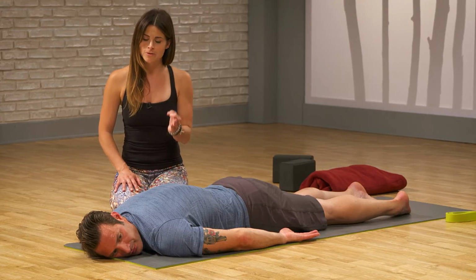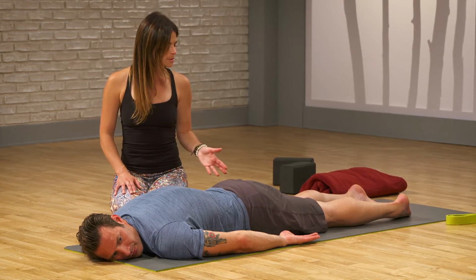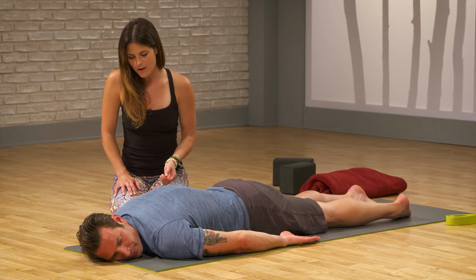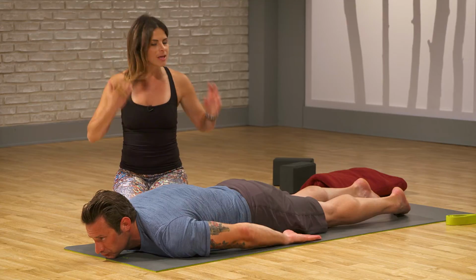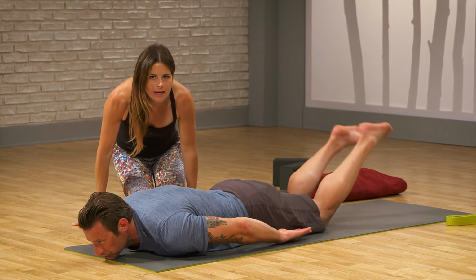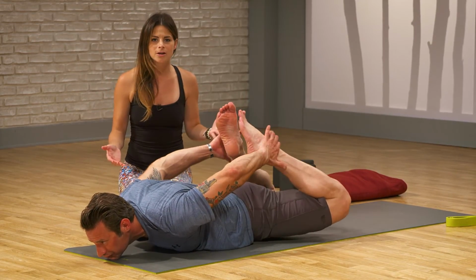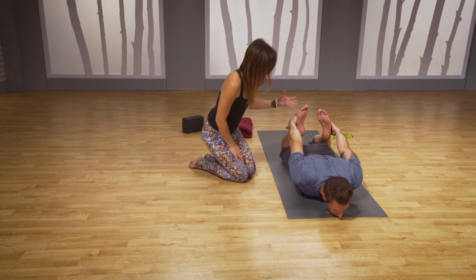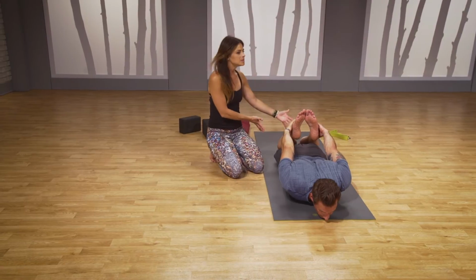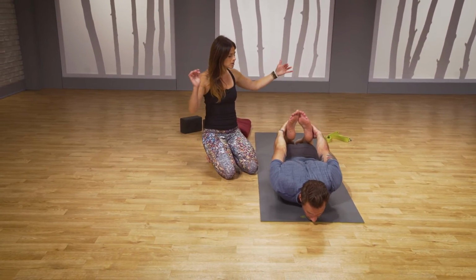So either stick with one of the first two that we did, or we'll come into bow pose, come back through center, chin onto the ground or forehead onto the earth. Bending through the knees, and see if you can reach back for the ankles at the same time. If you can't find the ankles, if they're just kind of somewhere out there and you're never gonna find them, come back to one of the first two options that we just did. If you can find the ankles like Tim is doing right now, draw the knees back in towards one another. The knees are gonna wanna kind of butterfly out.